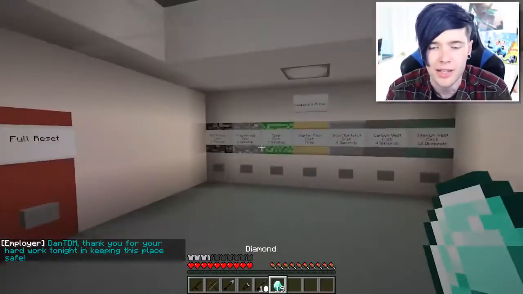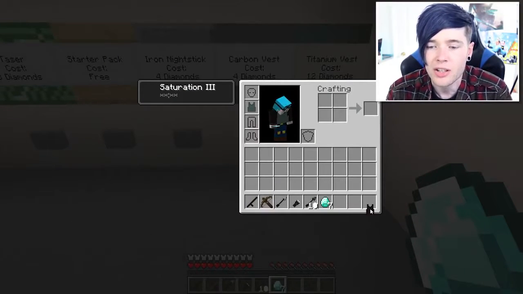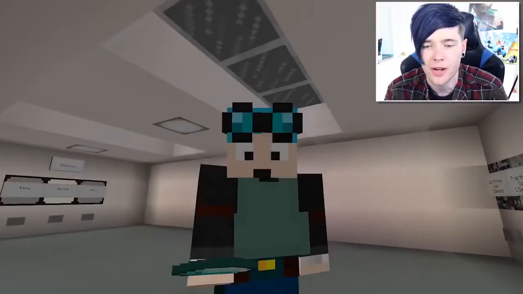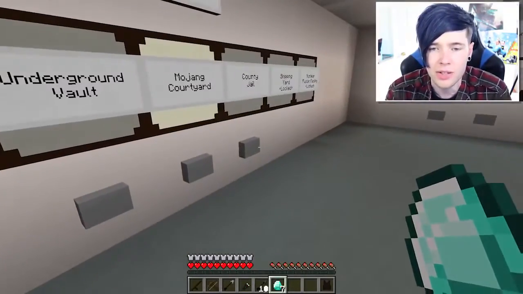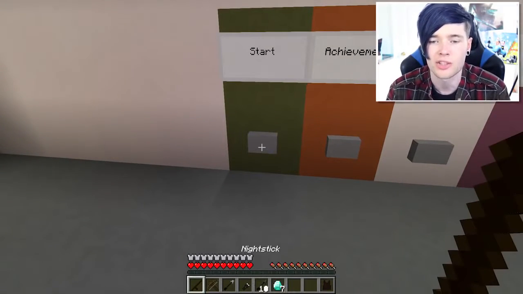And we have 19 diamonds now. So let's take the titanium vest plus 21 armor. And it looks a lot better as well. Look at that. Very nice indeed. Okay, right. Let's go to the county jail. Okay, and let's keep it on normal. And let's try this. Start!